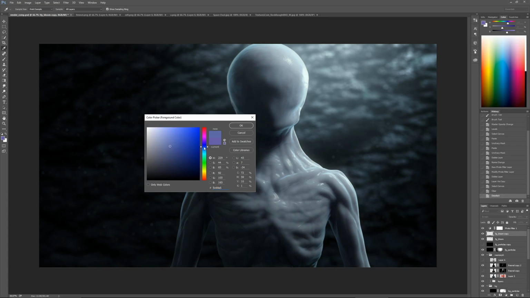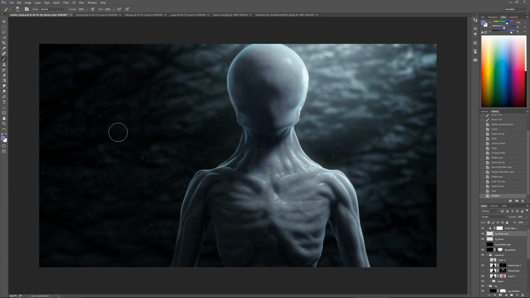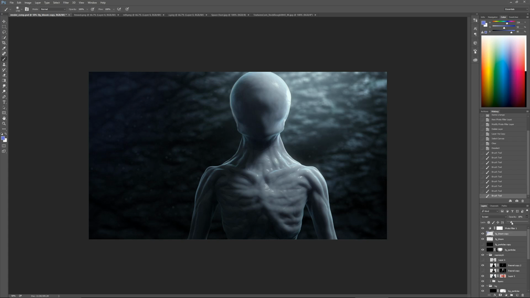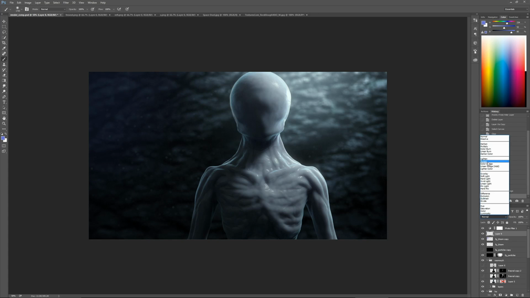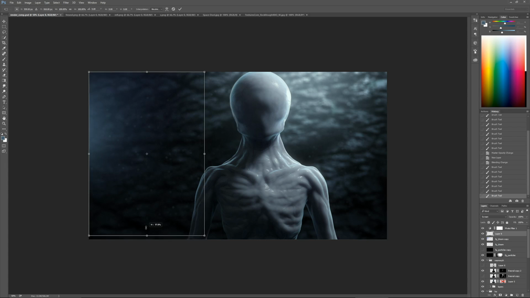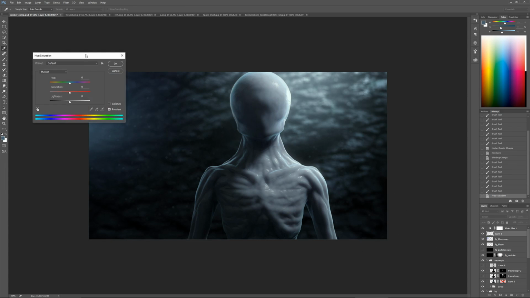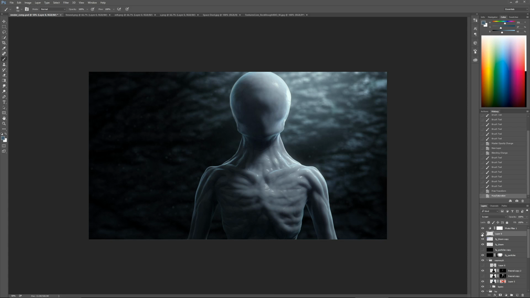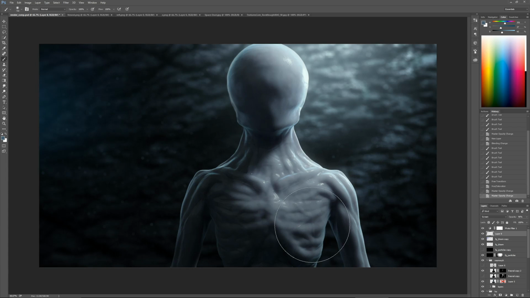Here I'm just adding a bloom to the left side of the screen just to give some interest in there, or a bit more depth, because the blackness was a bit overwhelming, so just quite subtle. And I'm playing with the rim light there because I'm not too happy with it.